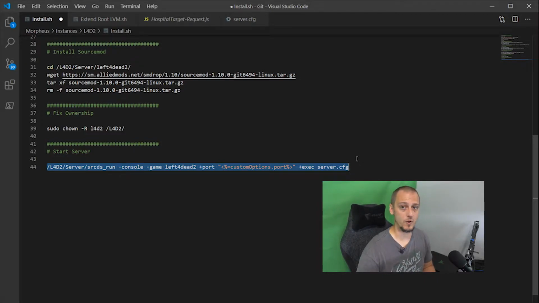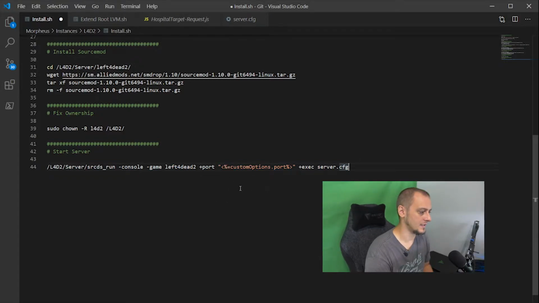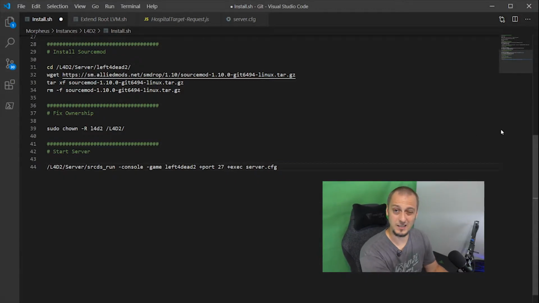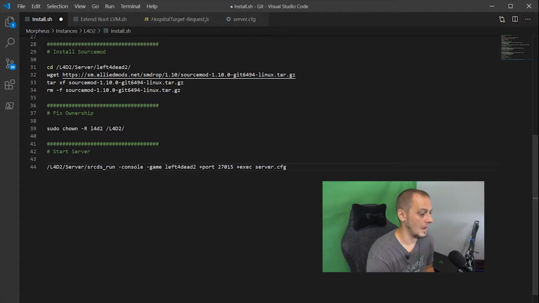I'm telling it the port I want it to run on. In this case again, I'm using a Morpheus variable, so I'm asking the user in Morpheus what's the port you want to use, and it pushes it to my code. If you have a specific one that you want to utilize, you can replace this with it. Defaults are typically in the 27,000 range, like 27015. You just want to make sure it's not conflicting with your Steam client if you're running this local. And you don't want it conflicting with any other servers on your network as well. So unique ports per server.